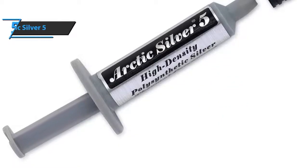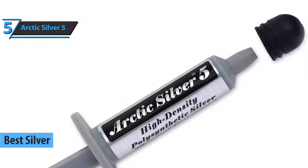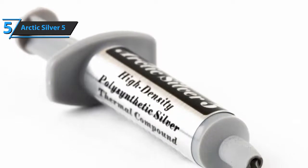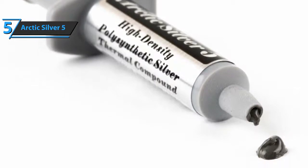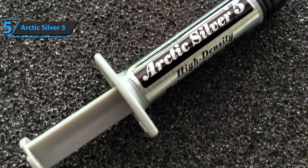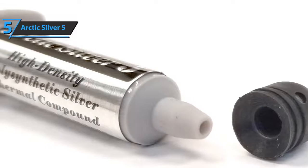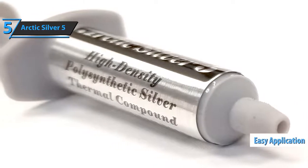We'll kick things off today with Arctic Silver 5, which gets the title of the best silver thermal paste that can be found on the market in 2021. Arctic Silver 5 contains 99.9% pure silver and three particle sizes to increase contact area and heat transfer. Aluminum oxide, zinc oxide, and boron nitride particles were mixed with micronized silver to improve performance and stability. The suspension liquid is a proprietary mixture of polysynthetic oils that work together in three different functional phases. Also, the syringe allows easy application with each use.